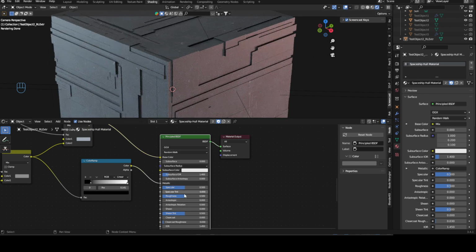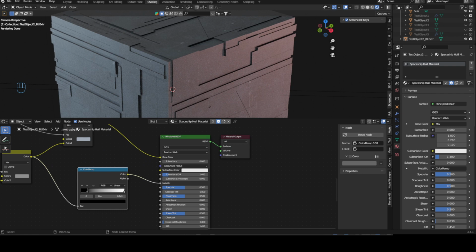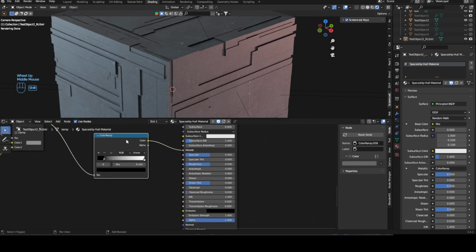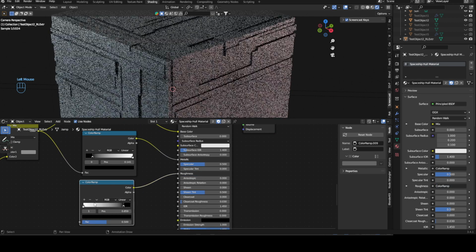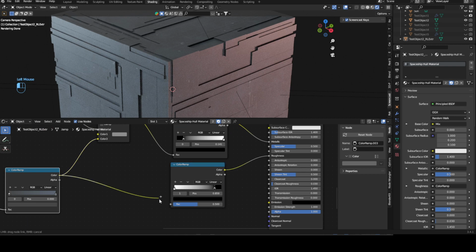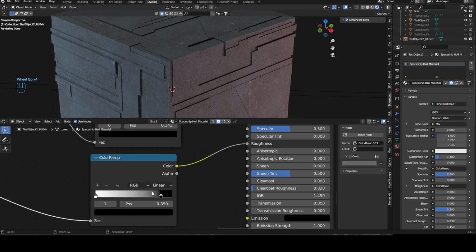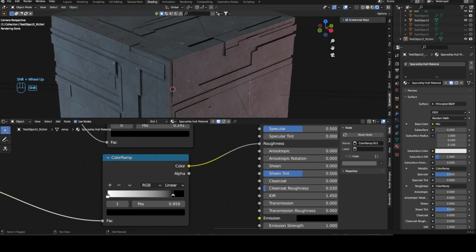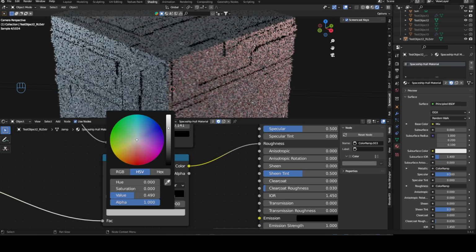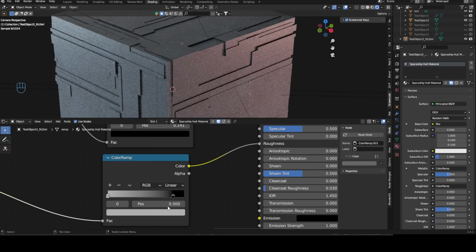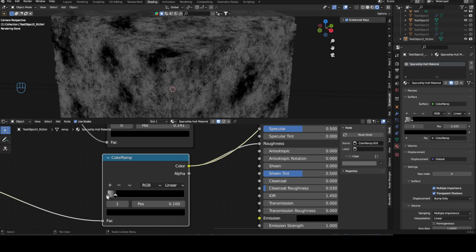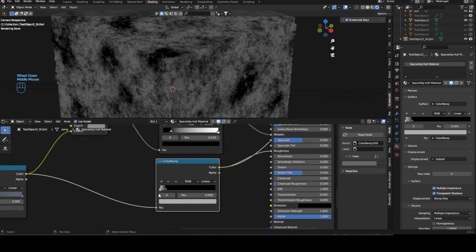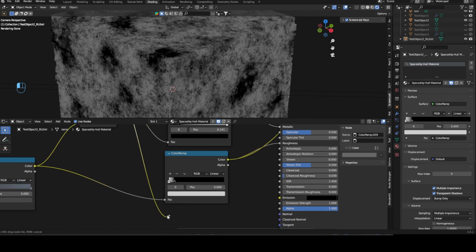We also obviously now need this to be in the roughness, right? Because we need a roughness map for this. So what we're going to do is duplicate the color ramp, plug it into roughness. We need to flip this though, and then plug this into this. And we basically don't want it to be super shiny, so this, and then bring this. Okay, you preview this, so you see we are already running into issues here now. Oh, because you used the wrong one. Good job. We want to use this one.